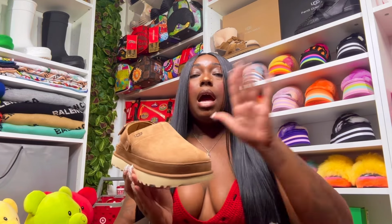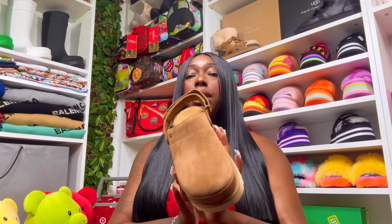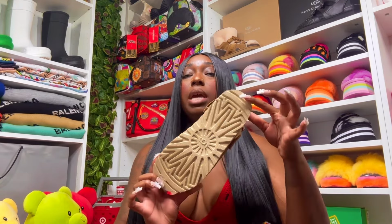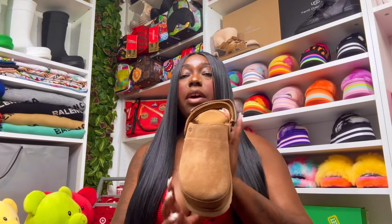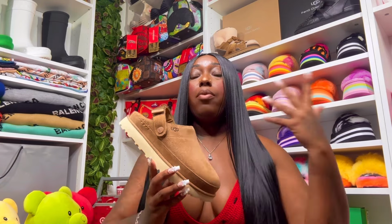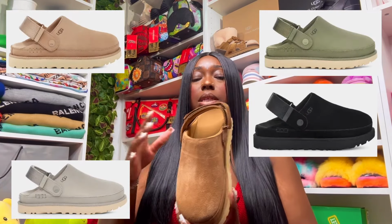But like I said, I'm going to get to all size and fit and feel in the try-on portions. But this is how it looks. How are y'all feeling? It comes in, I think, 4 or 5 other colors, which I'm going to show y'all right now. And then after that, I'm going to put the details on the size as well.